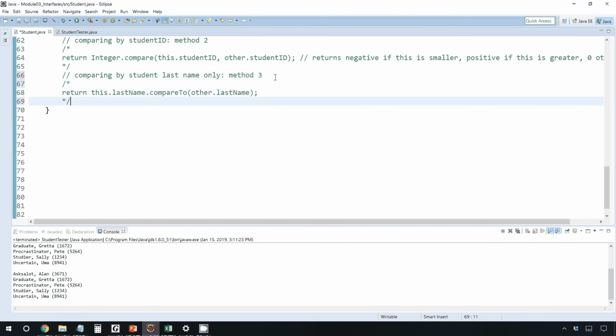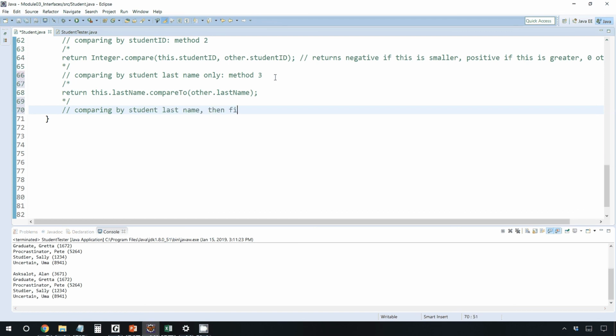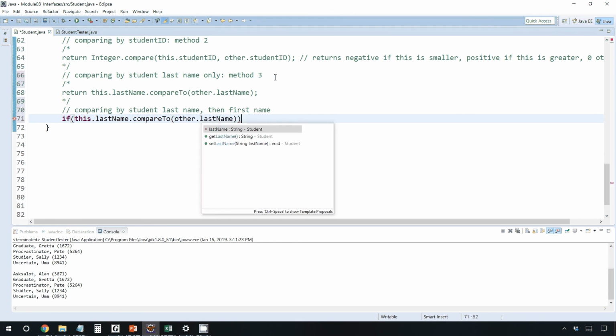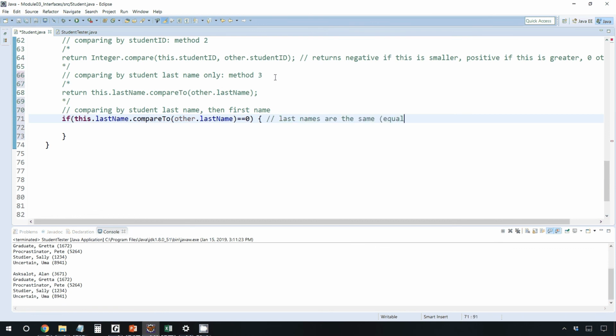In this case, we need to use a conditional. So here we can say if this.lastName.compareTo(other.lastName) is 0, this means the last names are the same, they're equal.